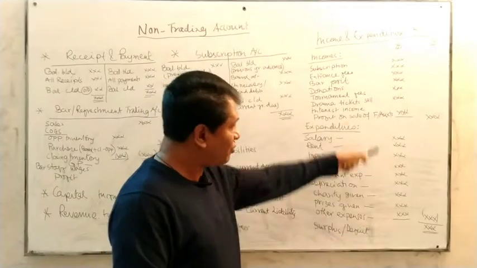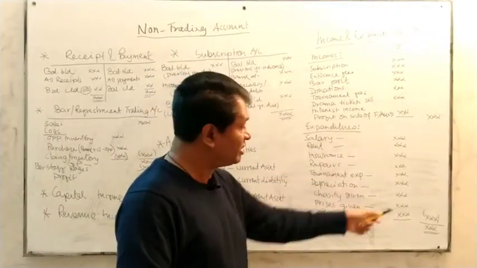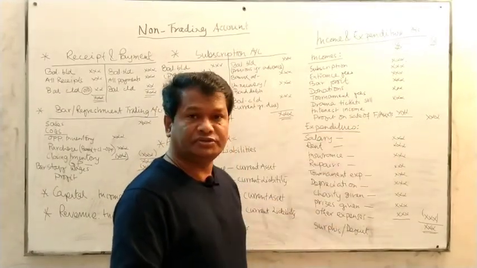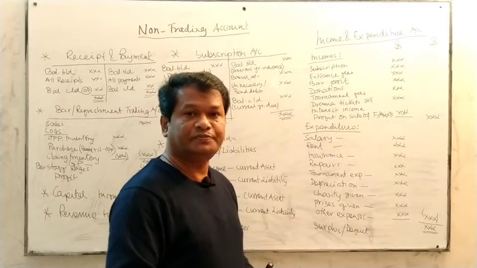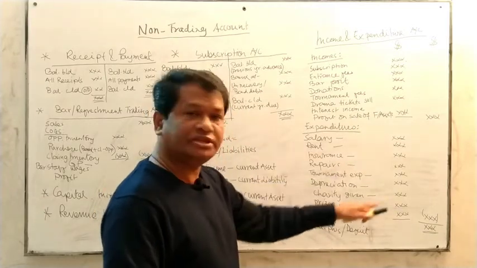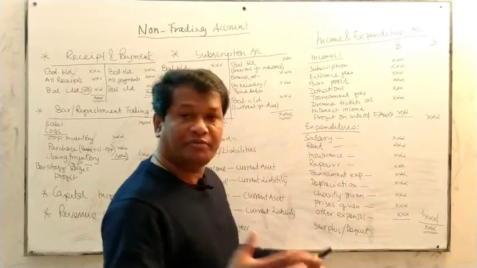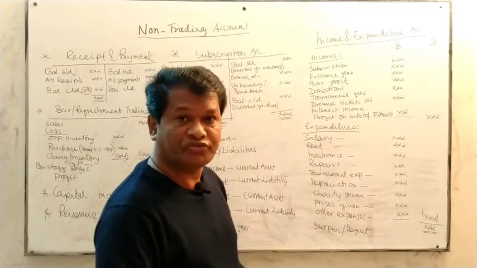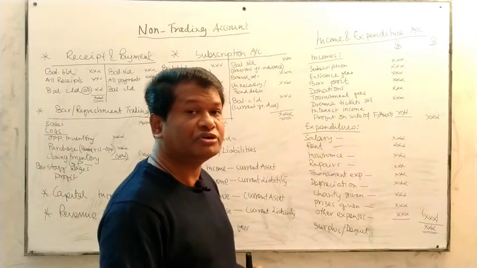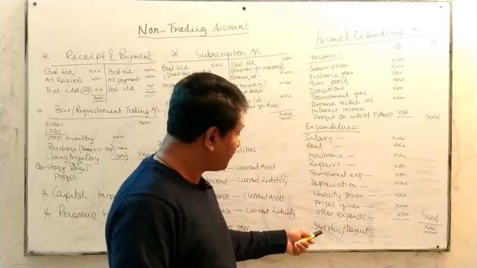Any other usual expense, if it is there, is to be written. So all expenses are added up. The total figure is written under the incomes, and the figure needs to be subtracted. The figure you get after subtracting is the surplus or deficit. If it is a trading concern, it is written as net profit, but we cannot write net profit because it is a non-trading concern.